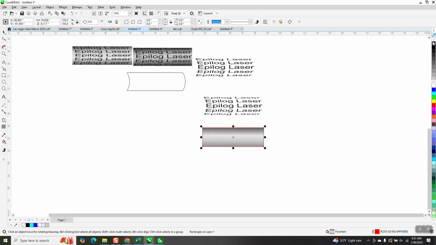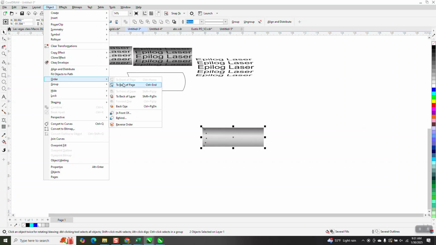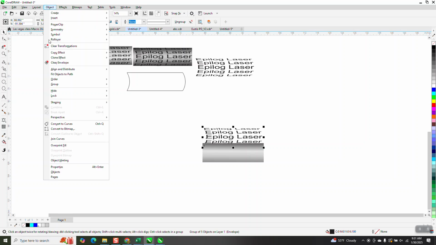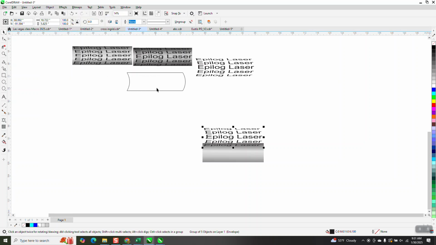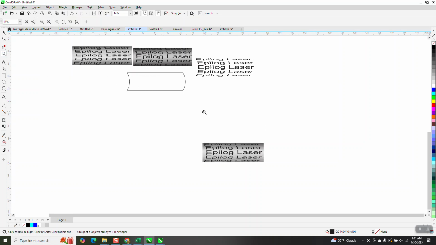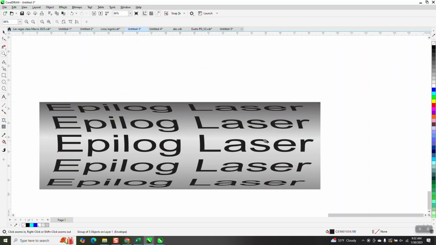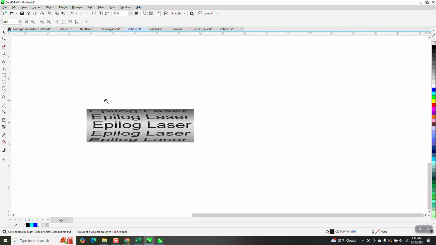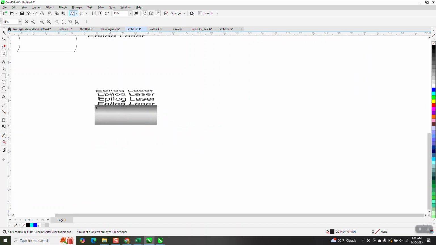Now, I'm going to take away the outline, grab this, shift select this and go EC. Now, one of them is behind, so I'm going to go to Object, Order, Back of Page. Well, sometimes that works. Take this, go Object, Order, Front of Page, and then when we nudge it down, it's a little bit better. Well, I think it's quite a bit better. I don't really know. You know what? If you're looking at the cylinder, let's think about that again.